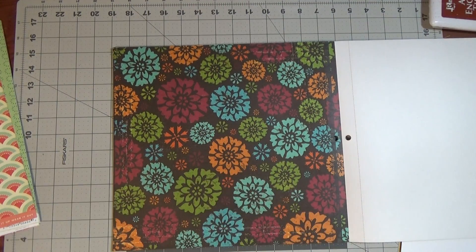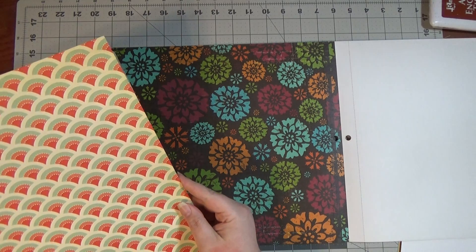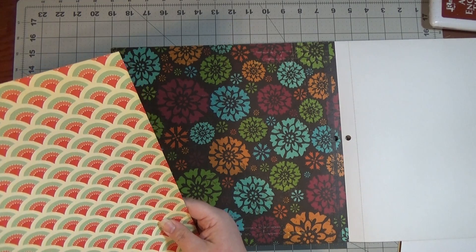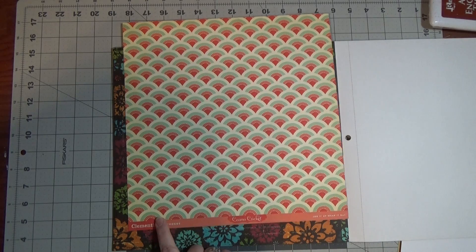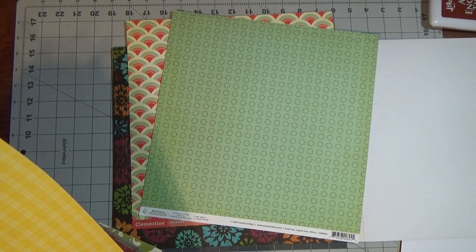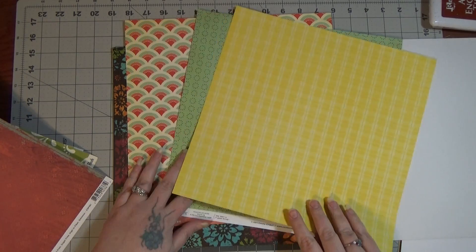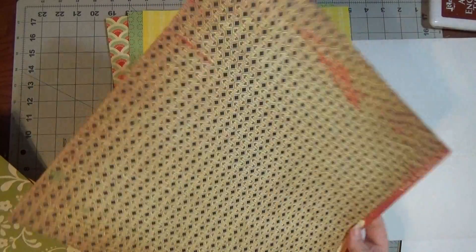I'll open it up to this page because this has all the main colors. I'm not entirely sure some of these are going to work. The first one I have — these papers are old, a lot of them I got in a rack from Gina Beth, some from Scrapbook.com. This one is Cosmo Cricket, Clementine collection, the paper is called Phoebe. And then there's another Cosmo Cricket from Clementine called Olivia. This one is just a paper from Oriental Trading. And then another Cosmo Cricket from Haunted called Ominous.